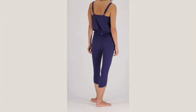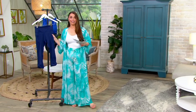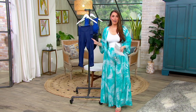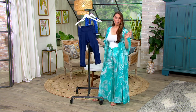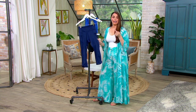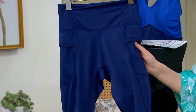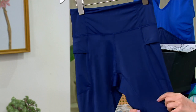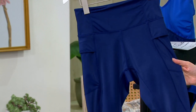Zuta is known for athleisure wear and their leggings are fantastic. Now we have leggings made out of swimsuit material — are you kidding? It's amazing. You can wear these day in and day out, going to get coffee, but then go straight to the pool, to the beach, or anywhere you need to go with the kids. You just want coverage and comfort — now you have it.